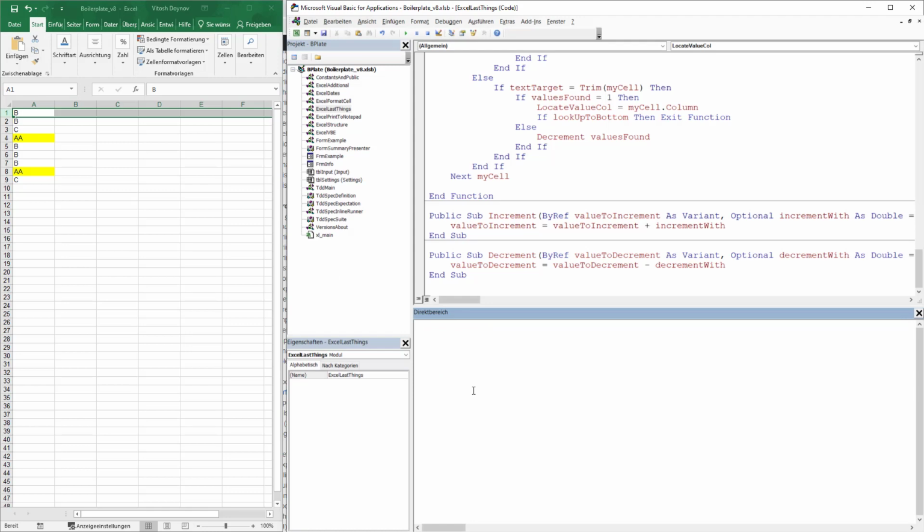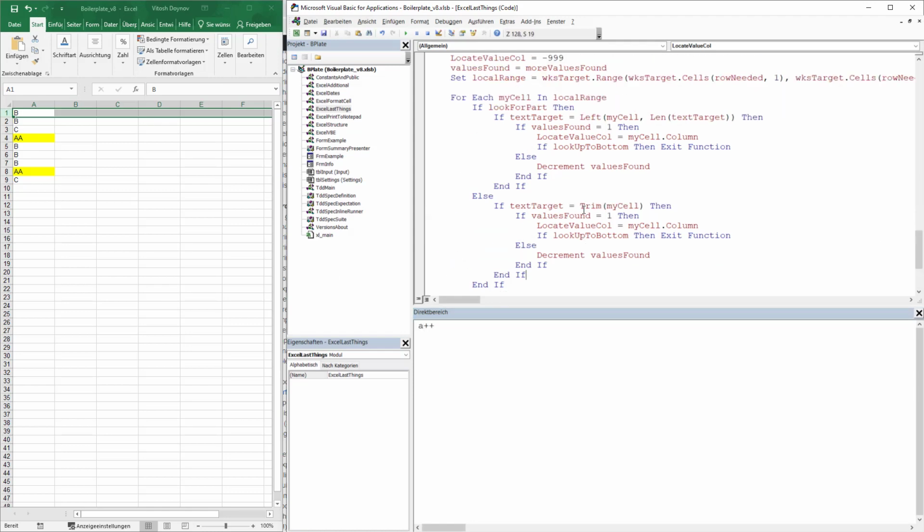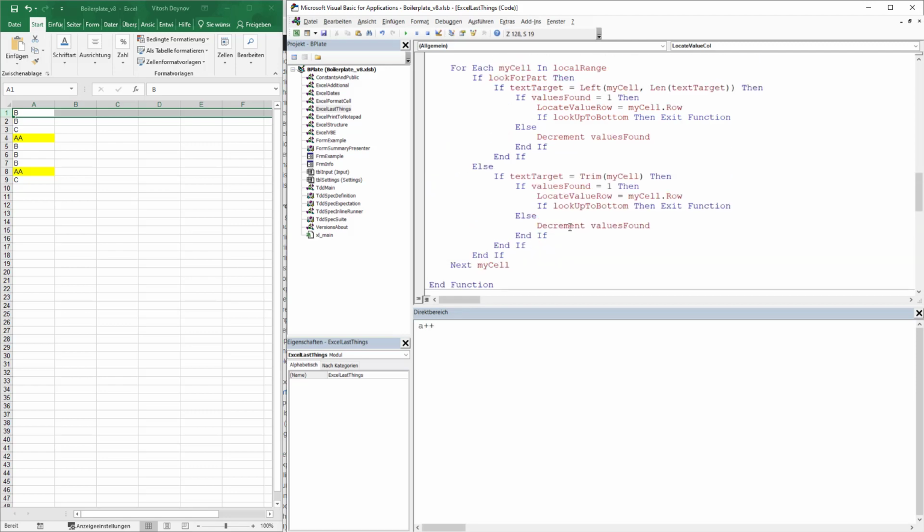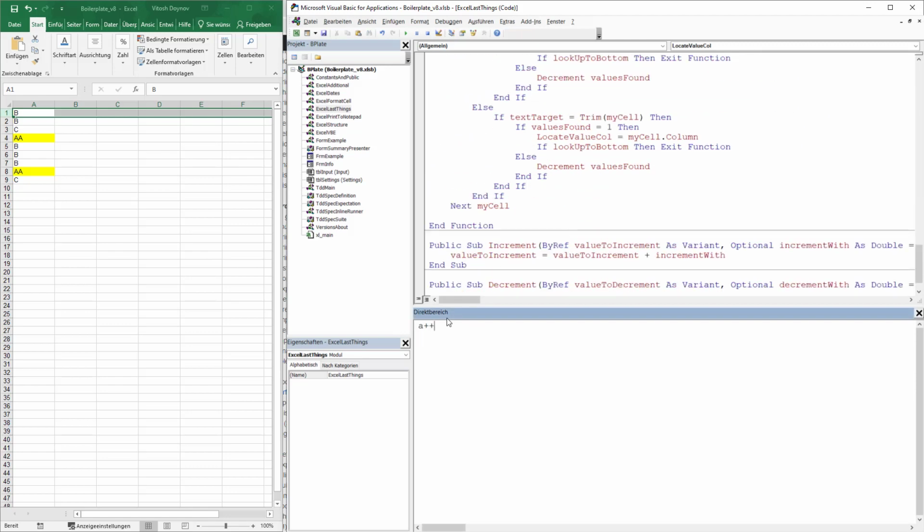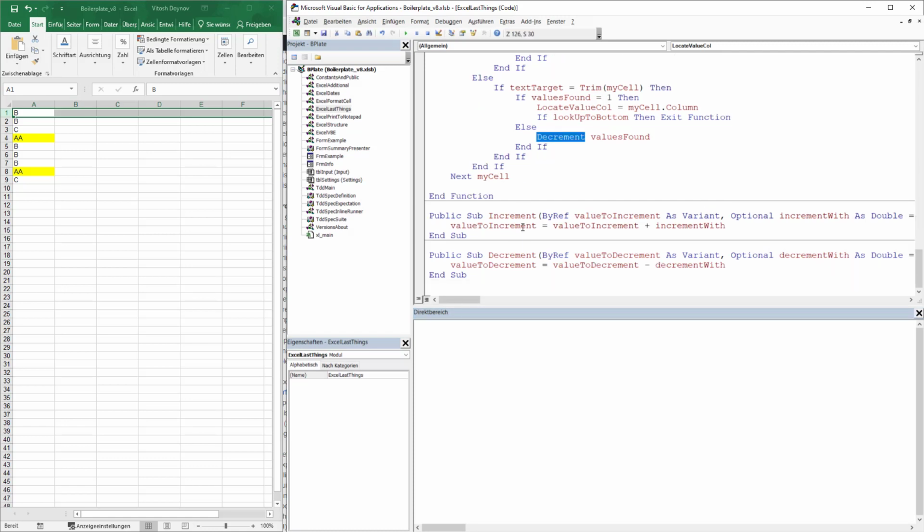It's actually used in order to, instead of writing A++, or A minus minus, I am writing decrement value found, because it works better. I mean, as far as VBA doesn't have A minus minus, I have to write A equals A minus 1, which is, yeah, okay. I mean, I like more this thing.